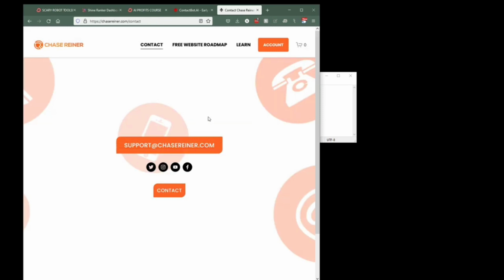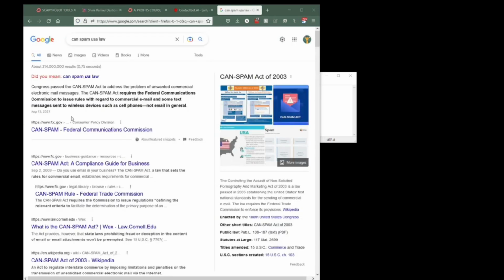So on the sending side, we send it to the web server via the contact form using bots or contactbot.ai, but still a bot. We send it to the web server, and from there it travels via email. Attorneys have said that since it travels from the web server to the person via email, it could be considered under CAN-SPAM. So what is CAN-SPAM? Well, it's really easy. Let's pull it up. If we search CAN-SPAM, the first result that comes up is the FTC, and I'm not sure if it's this one. We're going to find out.